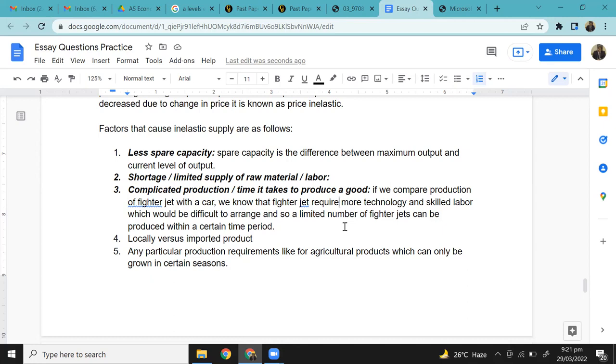But when you look at aeroplane producing, I'm talking about the normal commercial aeroplanes, right? There are only three to four companies that manufacture. So it's an oligopoly market. You perhaps might not know what oligopoly is, but an oligopoly market is where there are few big firms. It's such a complicated thing to produce, and those few companies make aeroplanes for every airline.